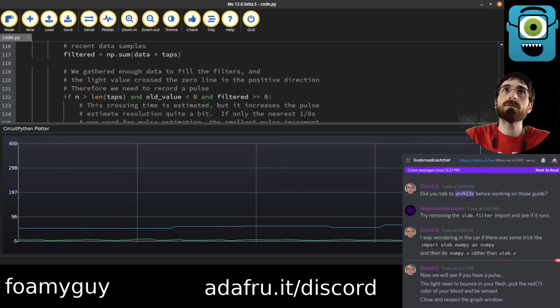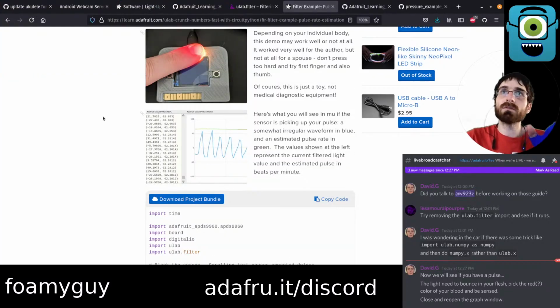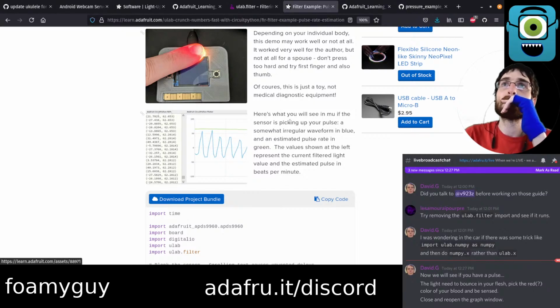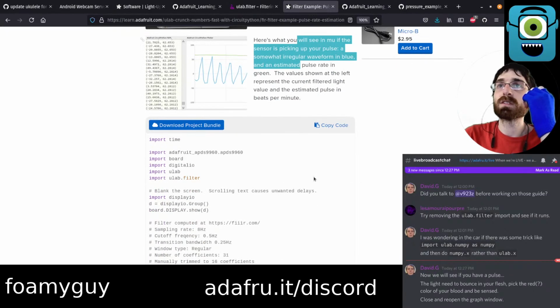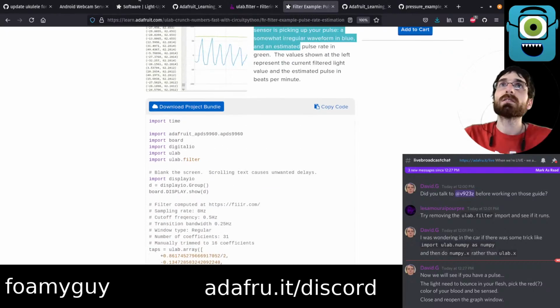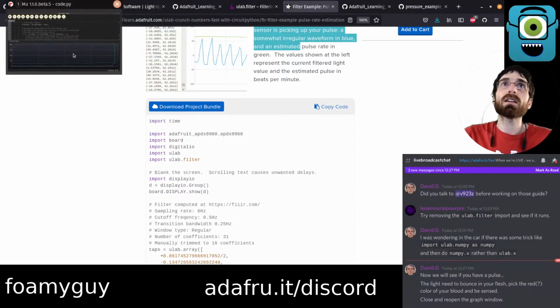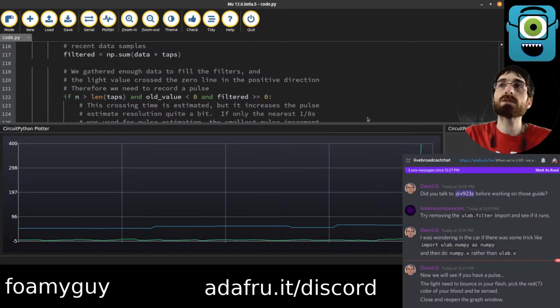So I wonder though, we're not getting the actual pulses really, like this one shows kind of. But this does describe what we're seeing, somewhat irregular. Let me try putting that roll back. Maybe this one was supposed to not be data equals.